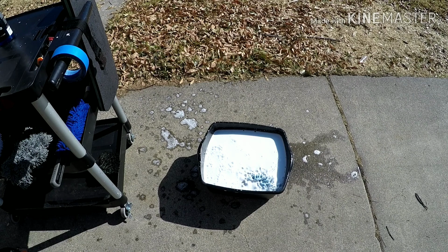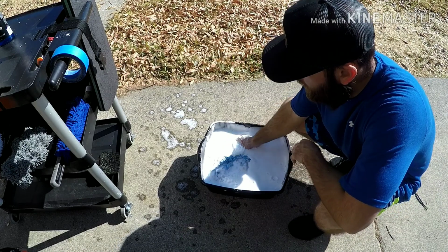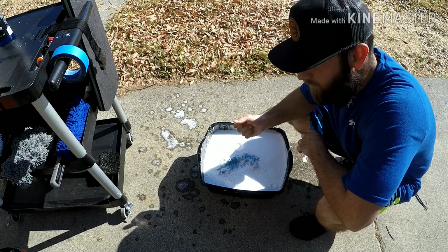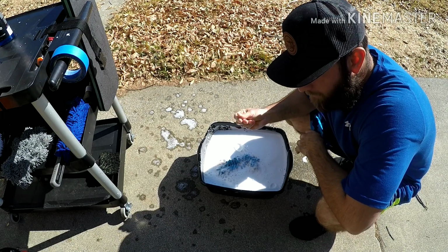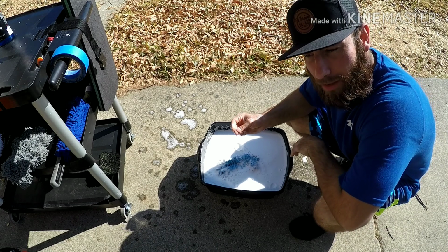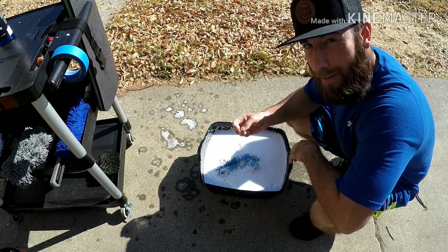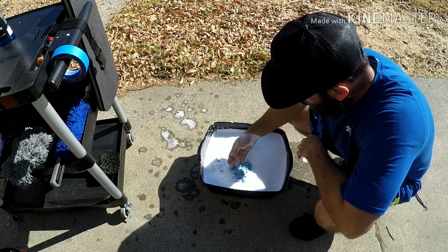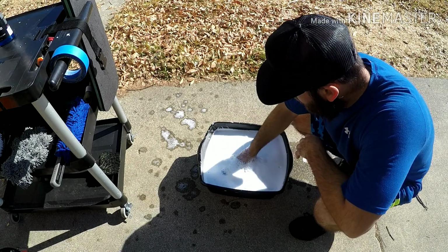All right. Let's see what kind of lubrication we got in here. Tons of lubrication. Very slick, very, very slick. It feels like, I mean, the slickness is different than some of the other slick shampoos that I've used. It feels like a thicker slickness, if that makes any sense. Very, very slick.